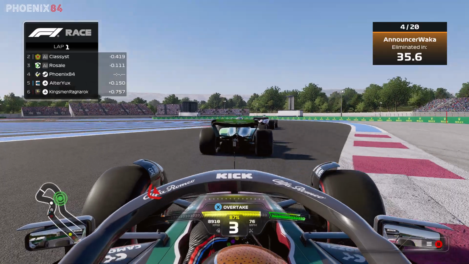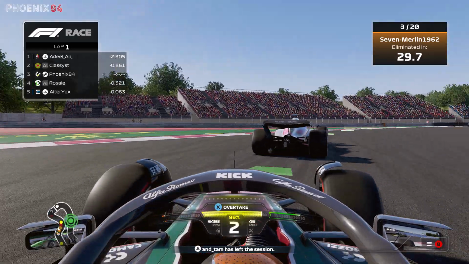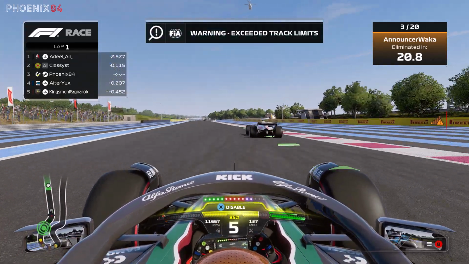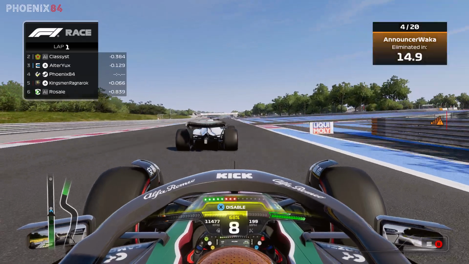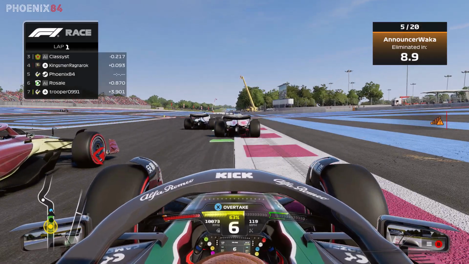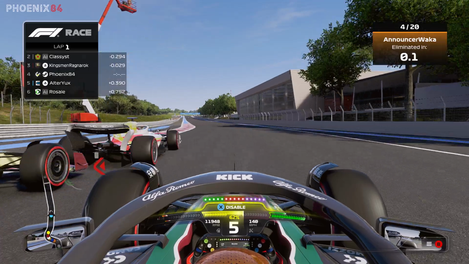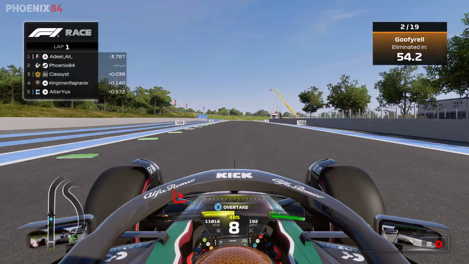We could be up to P2. Oh, there's a ghost because they're lagging, and there's ghosting all over the place. That AI is lagging all over the place. They need to sort this lag out. We've been overtaken by Alta Yux, who's ghosted through us. We shouldn't be ghosting at this point, but there we go. There's lag and ghosting all over the place, and this AI has just lagged all over the place. We are up to P2.